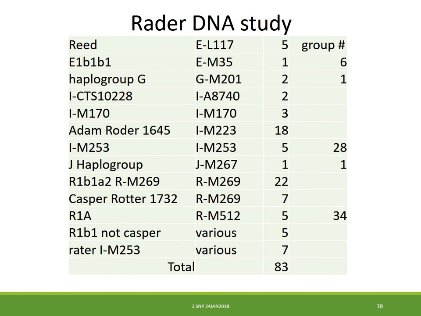So you'll see out of these 83 people, there's some groups, two bigger groups with 18 people and 22 people, but a whole lot of other people that are just grouped a few people and they aren't related to anybody else. Now we got that by having the SNP values.